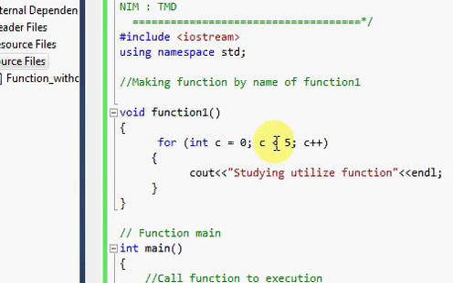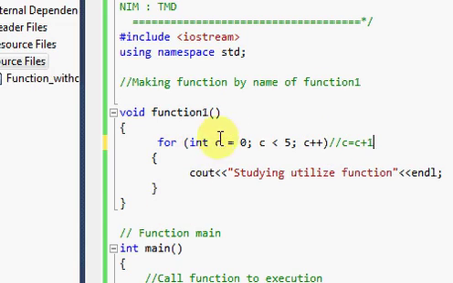Okay, we count 0, 1, 2, 3, 4, meaning 5. So C increases by 1, it means C equals C plus 1.